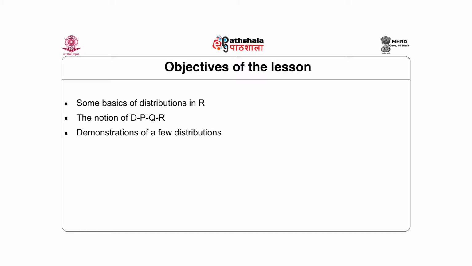We are also going to learn about demonstrations of a few distributions. Now, as I said, because R has got a number of different distributions in its fold, it is not always a good idea to give you everything. It is literally impossible to cover everything that R has within it. So we are only going to give about 2 or 3 distributions, and we'll have to stop there. There has to be a limit to what we can do.